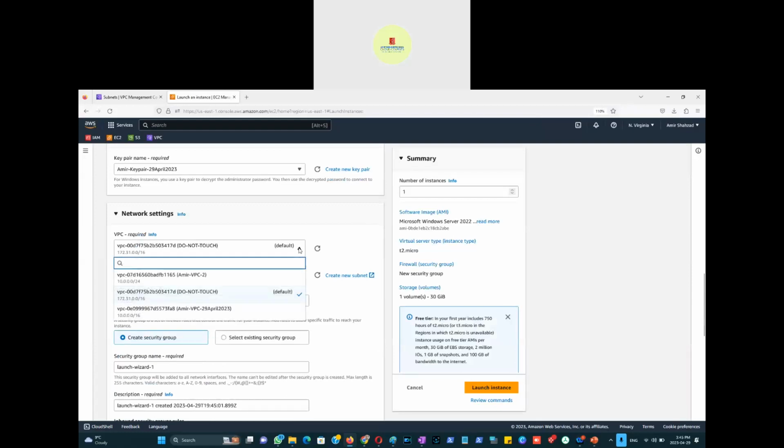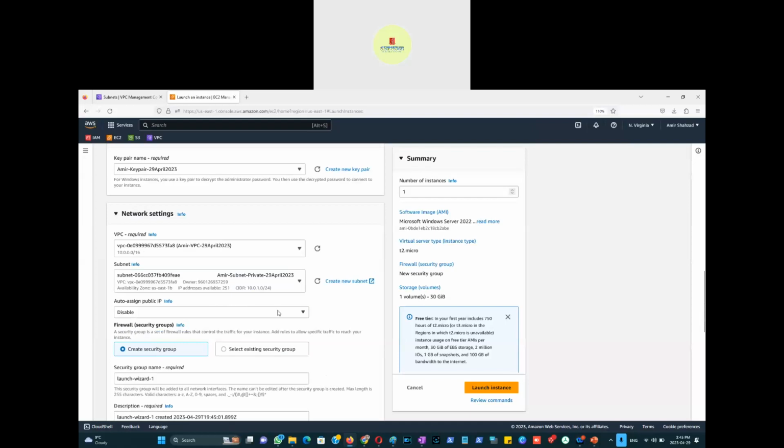It's not the default VPC I want this created in. It's today's VPC and auto-assign IP. Auto-assign public IP actually enables creating a public one. It detected the private subnet by default, so I changed it to the public subnet. Now the auto-assign IP is okay.